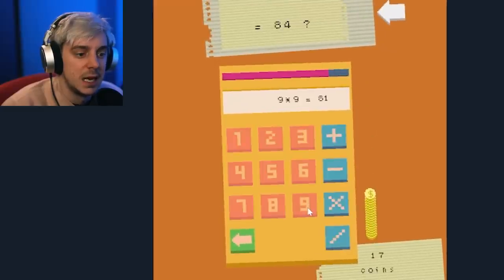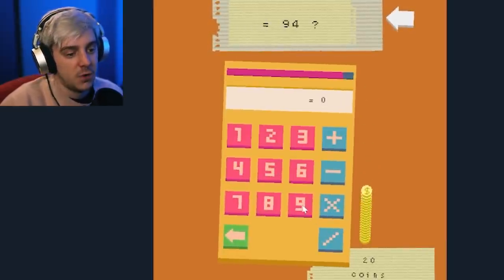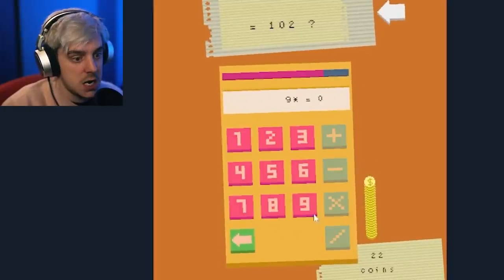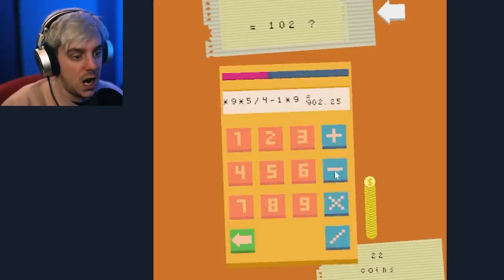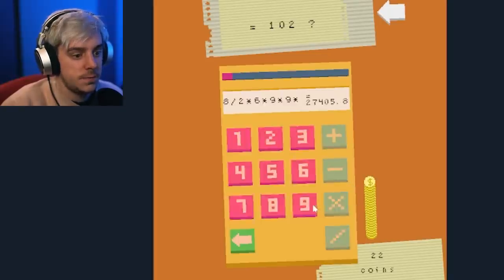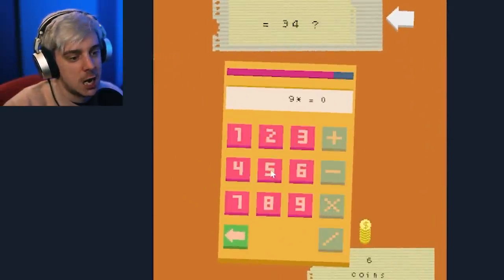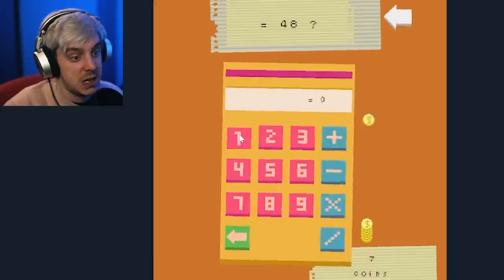84. 9 times 9 is 81 plus 3. 94. 9 times 9 is 81 plus 9 plus 4. Oh, fuck. Oh, God. I didn't know. This game sucks. 34, 9 times 5 minus 8 minus four, whoops, and one. I am a fucking idiot.